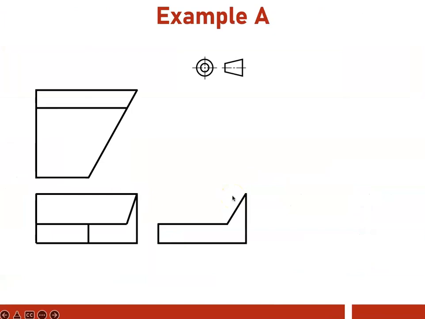Okay, another example. So we have three views here. This guy is using the miter line to connect all the lines. So we know that this is going to extend over here and come back over here, extend over here, come back over here, extend over here, come back over here, and it just helps us to draw it later on.